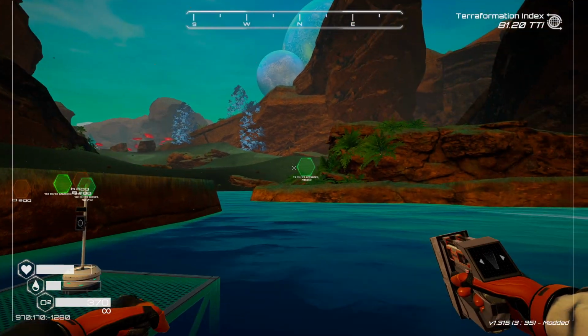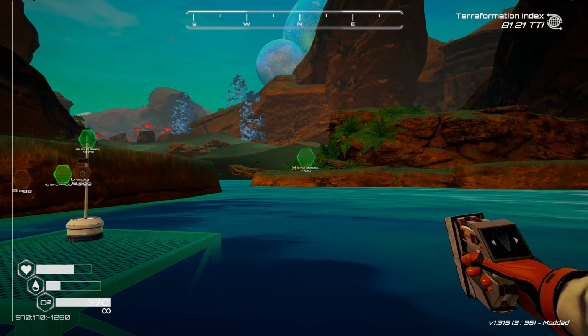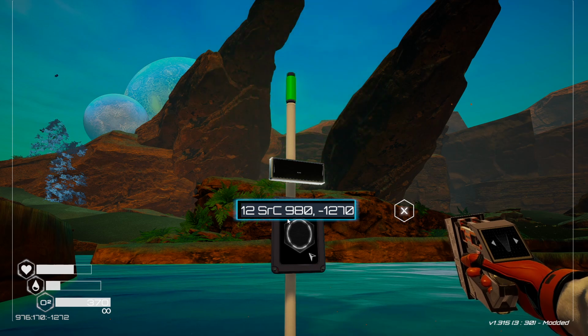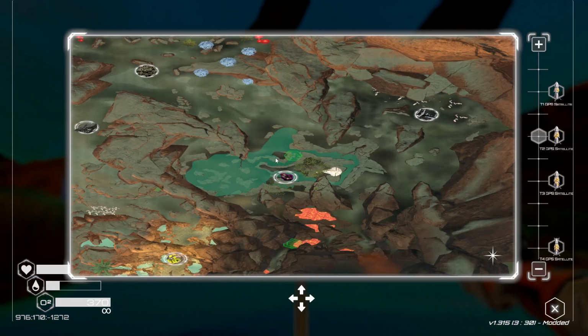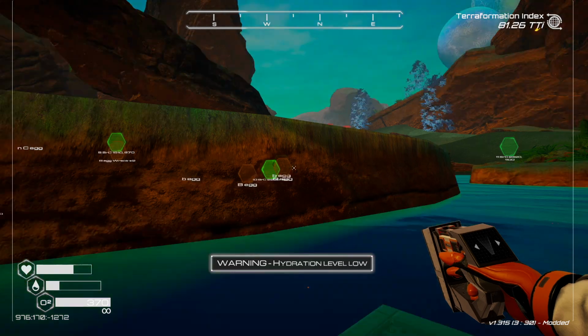Now this one here, we were just over there, and now we make our way west, basically straight west almost. And the coordinates for this guy right here is 980 and minus 1,270. And here we are right here, right by the obsidian. So we were right by the obsidian, and it's just in time to get a drink too.